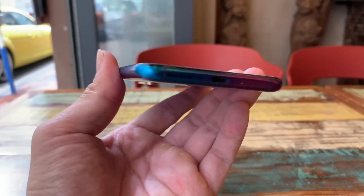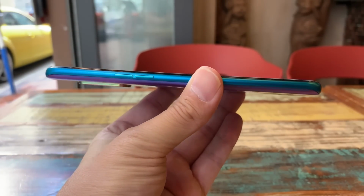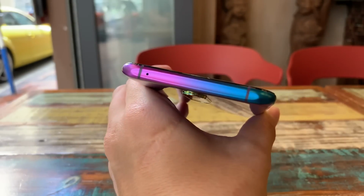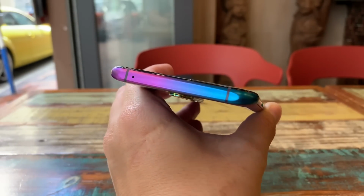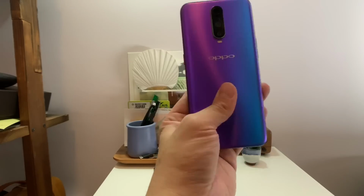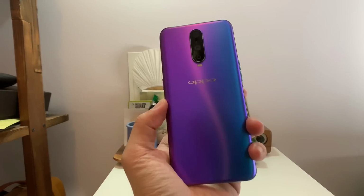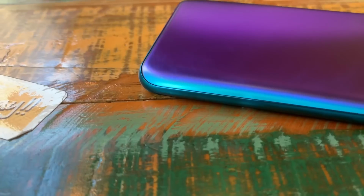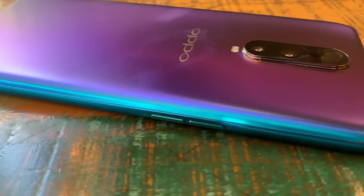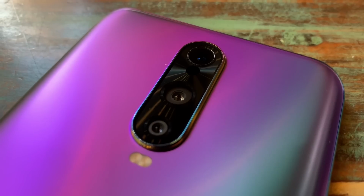So if you look at it that way, that's why Oppo charges this price, because Oppo also sells phones inside a physical store, whereas OnePlus sells online. When you sell online, you can sell things cheaper. So you can't quite compare pricing between an online brand and an actual physical brand with physical presence. Yeah, so there are a couple of nitpicks: no wireless charging, no waterproofing, and I wish there was better stabilization when I shoot 4K video, but these are minor nitpicks, especially for a phone at this price range.